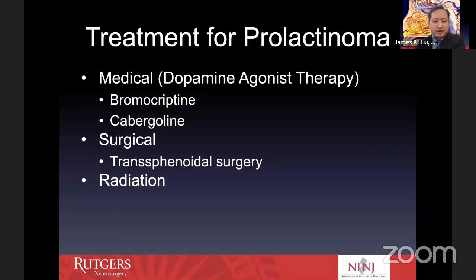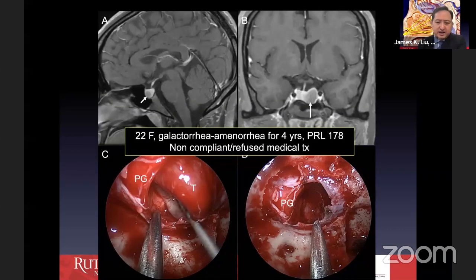So the treatment for prolactinomas is medical, bromocriptine or cabergoline. We typically reserve surgery for medically refractory cases that don't respond to medical therapy or if the patient has adverse side effects. And in some cases, if the tumor is small and focal radiographically in a young patient, I sometimes will offer them primary surgery or secondary surgery if they fail medical therapy. And we've published a paper on this, that if you can cure these over 90% with a low complication risk of less than 1%, this strategy can be more cost effective than lifelong medical therapy. And this was published in World Neurosurgery about 4 years ago.